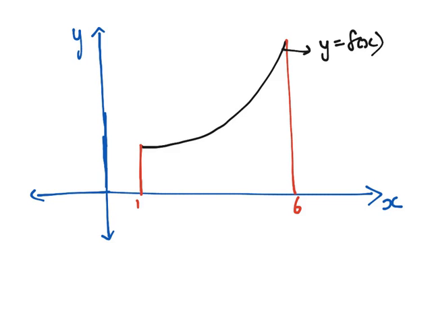Now let us look at this diagram. As you can see, this is part of the curve y equal to f of x. Now this function is increasing in the interval 1 to 6, isn't it? You can see that as x becomes bigger, f of x also becomes bigger. So this is an increasing function. Now, how can I use derivatives here? Let me take, let's say, 2. What is the meaning of f dash of 2, students? We all know that f dash of 2 means the slope of the tangent.